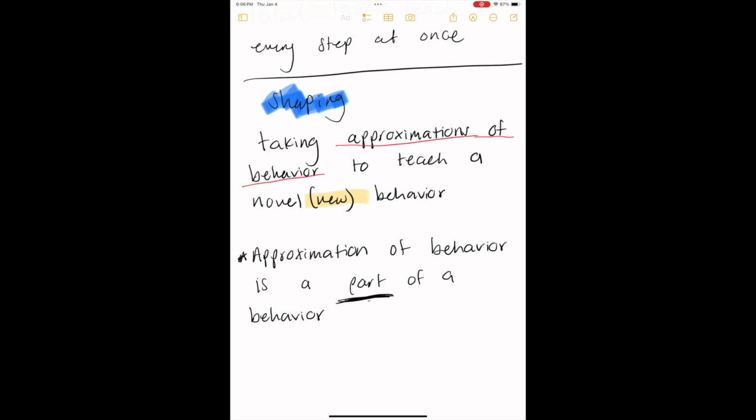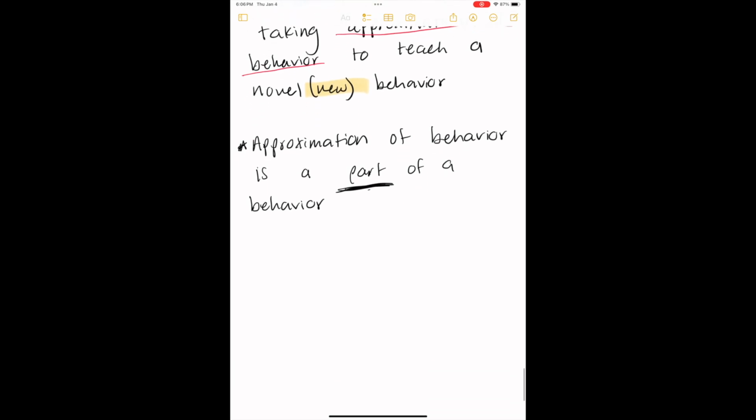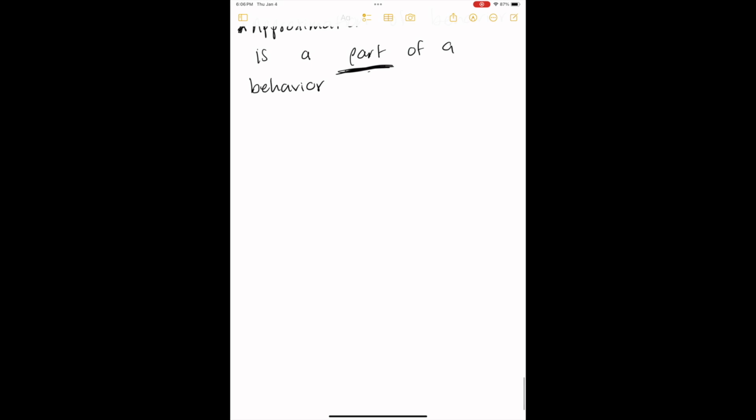It would just depend. The behavioral analyst is the one who's done the assessment on the child, and when you're new to the case, you might reinforce an approximation, and your behavior analyst might tell you, don't reinforce that. They know how to say the whole word. Don't accept that. But if it's a learner who struggles to speak, you're gonna reinforce anything close. You're gonna take anything close to what you're trying to teach them. If they get a little bit close to what you're trying to teach them, you're gonna reinforce that. And that's shaping, right?